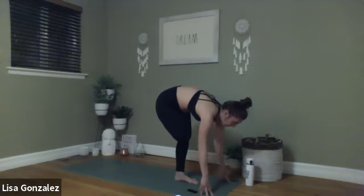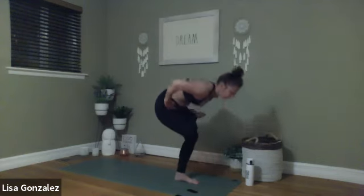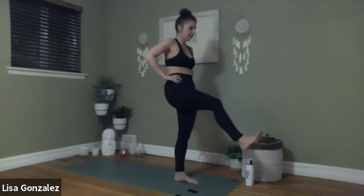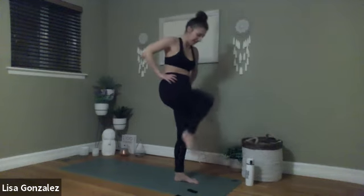Inhale, look out halfway. Exhale, bring your hands to your hips, bend into your standing leg. Inhale, rise all the way up. Hold your leg out for 5 breaths. Last breath in, lift it as high as you can. Exhale, place it down. Switching sides.